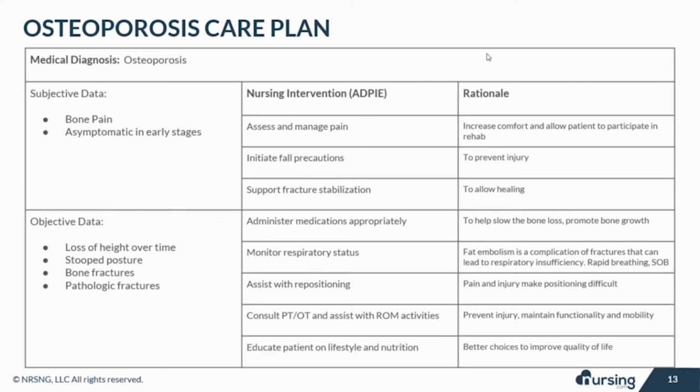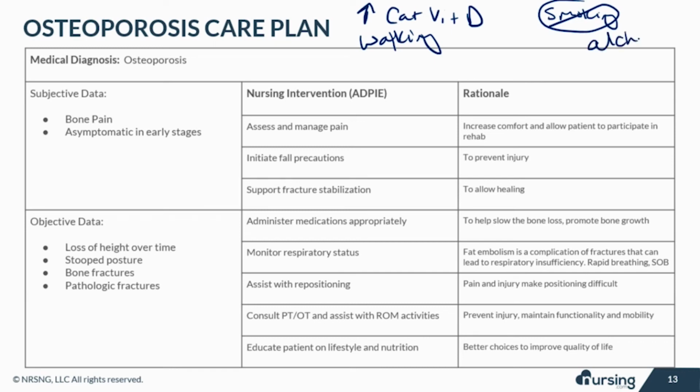So our last intervention is to educate the patient on lifestyle and nutrition practices. So you want to encourage a high intake of calcium and vitamin D, because those are going to help with bone growth. Light exercise is great, like walking, swimming. Those are just really great ways to stay active and strengthen the muscles around the bones. So smoking cessation should definitely be encouraged if they do smoke, because smoking has been shown to affect bone density. Alcohol should be limited because drinking alcohol puts a person more at risk for falls and injuries, and it affects the hormone and vitamin levels in the body.